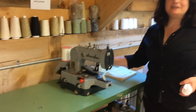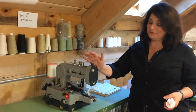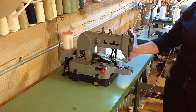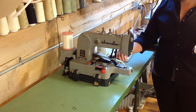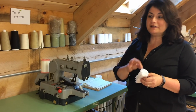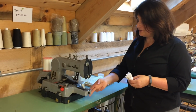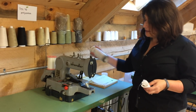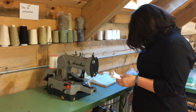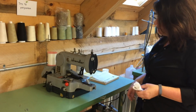So of all my machines, this one has turned out to be my absolute favorite, and something that I wish I had gotten a long time ago. This is a Tacher, and if you've made drapery pleats before, you know you have to sew all the pleats by hand, and it's really tedious, takes a long time, and hurts your hands. So here's a tip from Ann Johnson. Silicone spray. Little silicone spray.